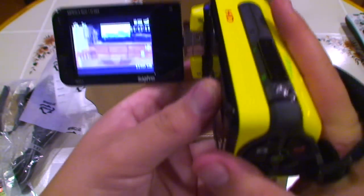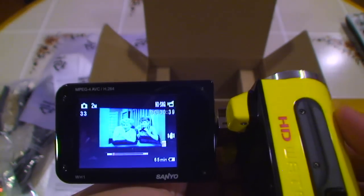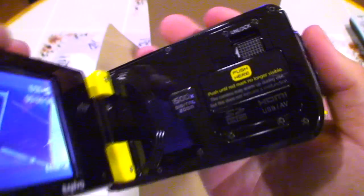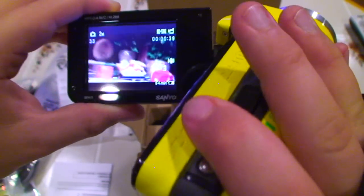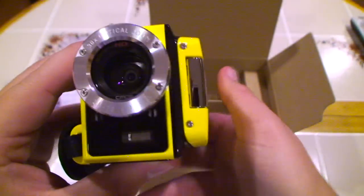I'm going to have to find out how to turn off that voice, it's kind of annoying. Anyway, I set the zoom to 30x optical - I really don't need the 1500x digital zoom, so this will have to do. So far looking through the LCD everything actually looks pretty good for a camera in this range.